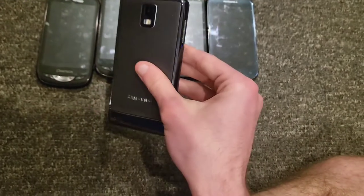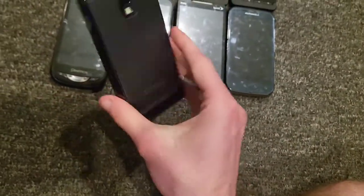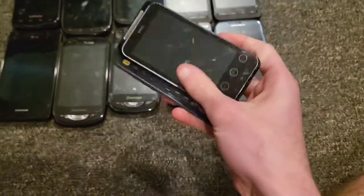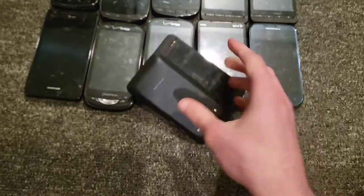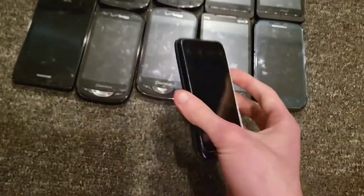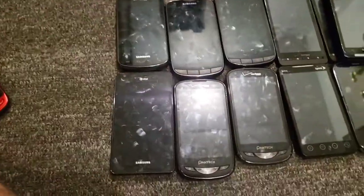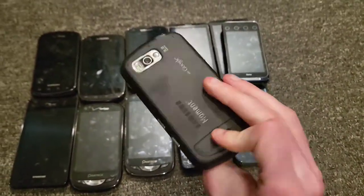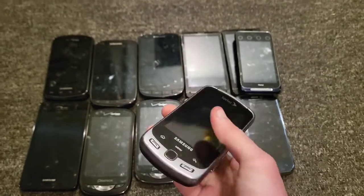I have a Samsung Galaxy phone — I don't know exactly what model it is, but it's some type of Galaxy on AT&T and works perfectly fine. Then I have an HTC phone with a broken hinge — I don't know what model it is, but it works and it's in blue which I like. Then there's this Samsung Moment that works perfectly fine — I like this phone a lot.